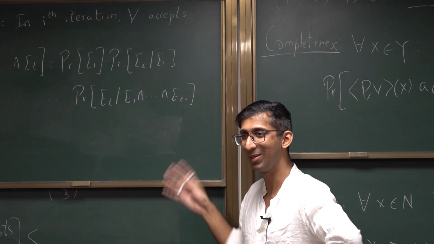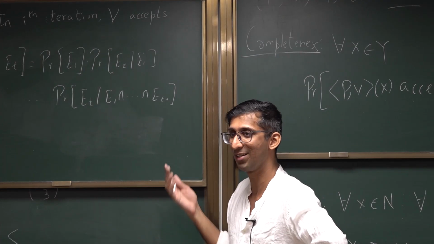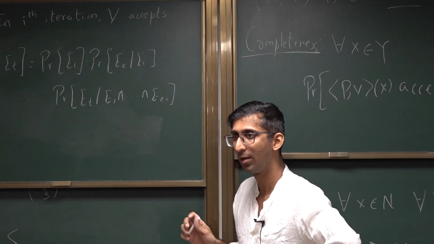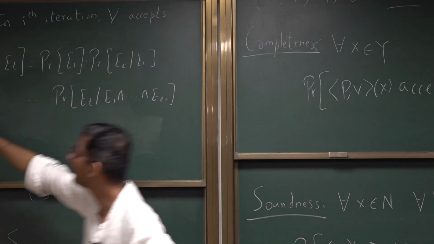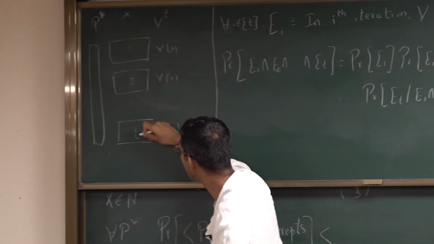They're all less than 1, but we want something more because all probabilities are. Oh, you mean strictly less than 1? Yes, about in this iteration, does the verifier accept? In this iteration, does it accept?